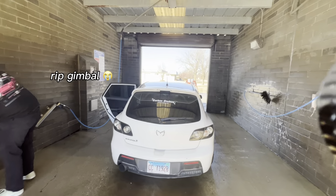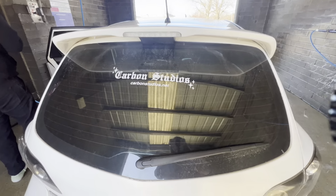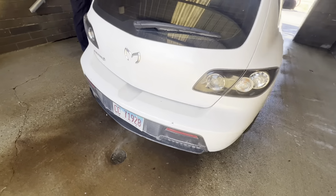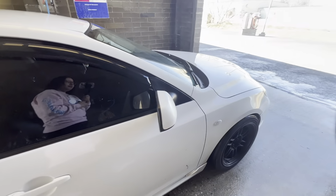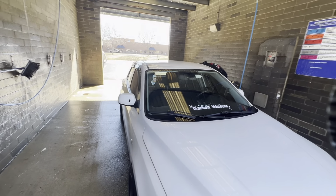Car wash today. Don't forget, what the fuck? Damn it! My gimbal just died. I fixed it though. Carbon Studios, look at all that dust. Ew. But I'm gonna make some TikToks. Well, short form videos because I post on different platforms, but you know what it is.